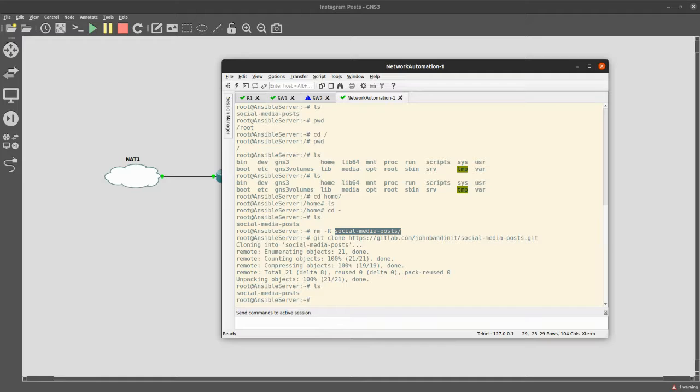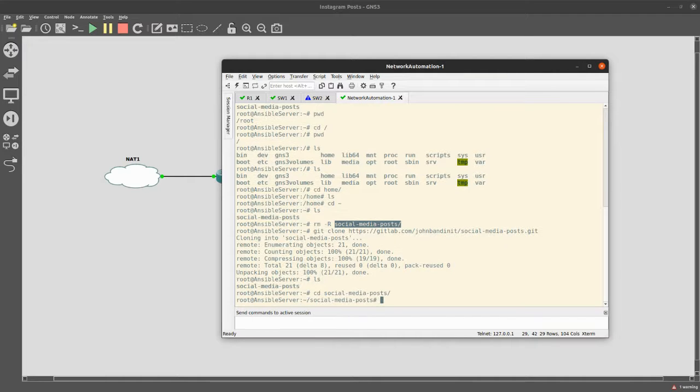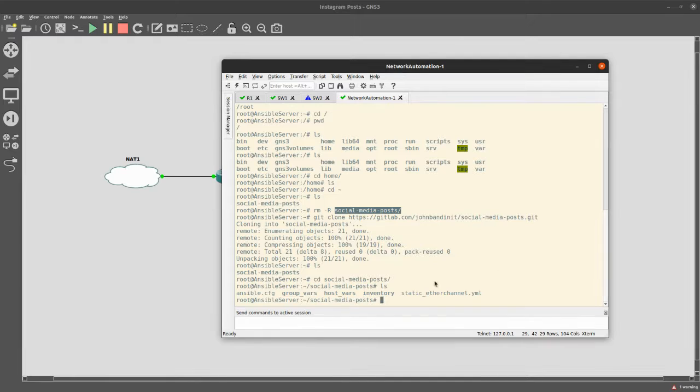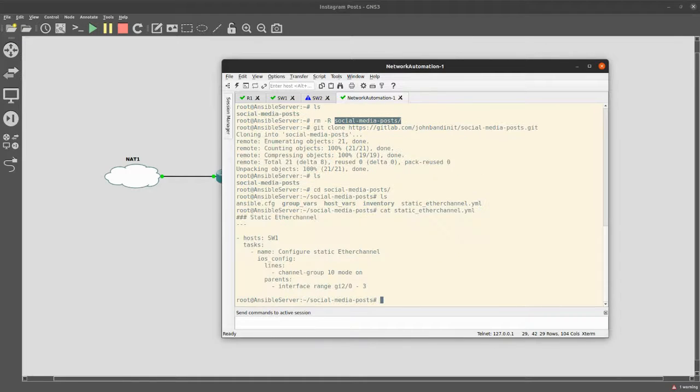Now we take a look. There is our repository. And now we're going to change directory into there. Take a look. We have our host vars folder, our group vars, inventory, and of course our ansible.cfg. And then we have our actual playbook here. So let's go ahead and take a look at this actual playbook.